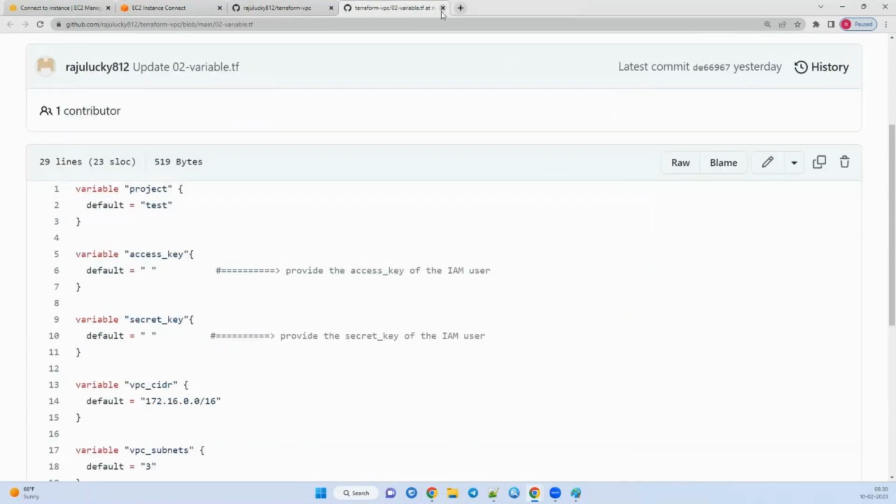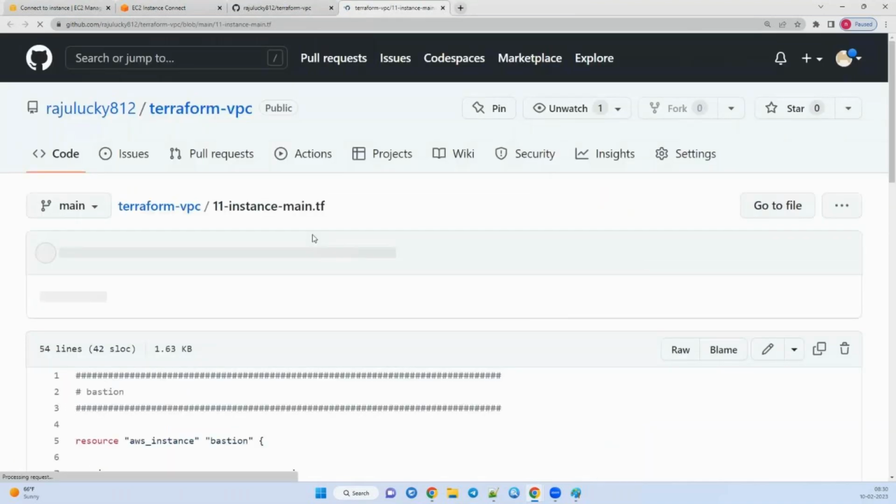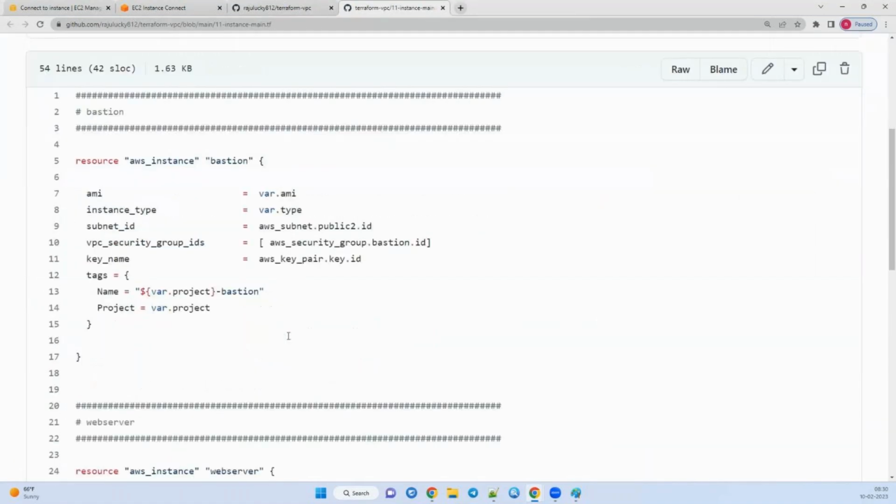So let's see instance main.tf. Here we are providing the code to create the EC2 instance. So here the aws_instance is named Bastion. var.ami means it will check in the variable file. If an AMI is mentioned, it will take that AMI, and the instance type also.